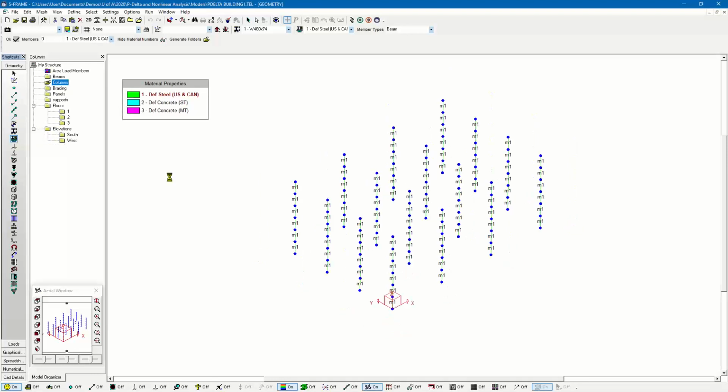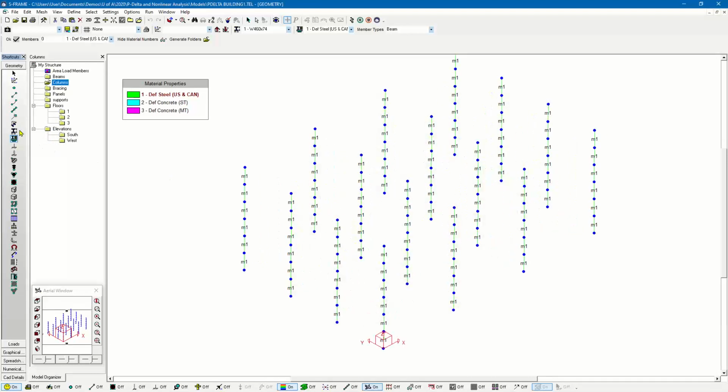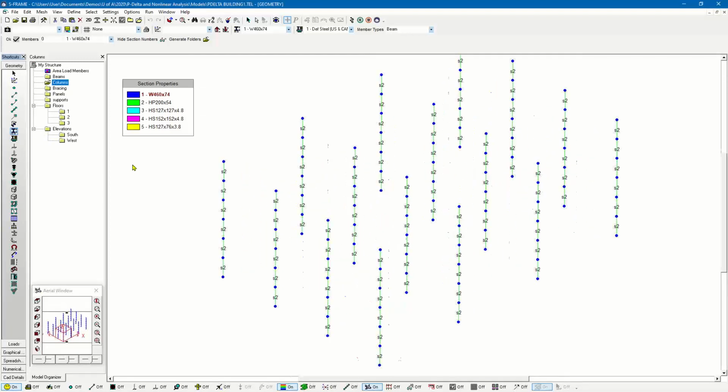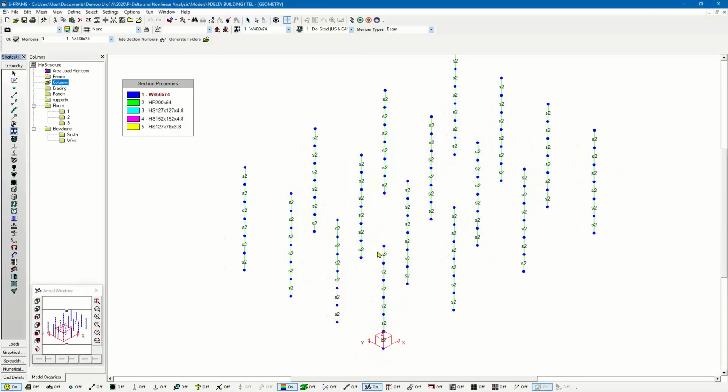You can see that they're using the same materials here, material number 1. And then finally, sections. So it seems like maybe there isn't any difference between these ones. But at least now I know these are the ones that are going to be closer to the buckling threshold that might be occurring. They're going to be the ones that govern that potential buckling limit. So I wouldn't want to downsize these columns if that decision ever had to be made.